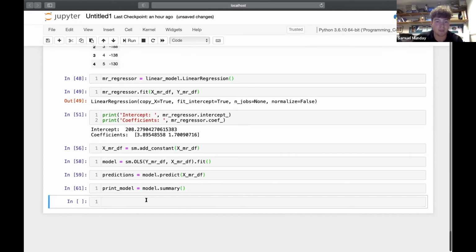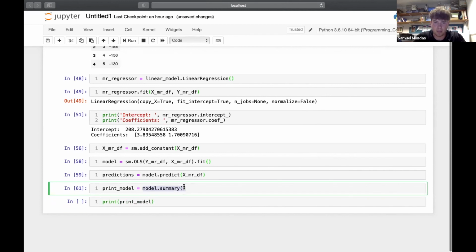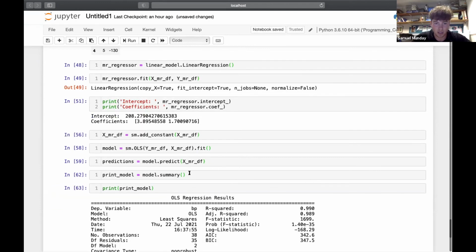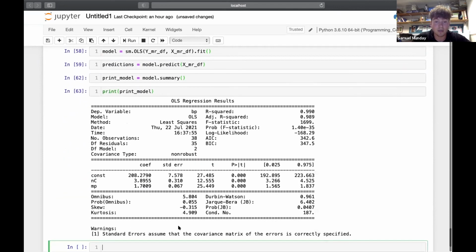Fantastic. So, and then if we print that out to the screen, and what had happened there, if I just go back a second, I'd gone model_summary when actually what I wanted to do was use what's called the dot operator, which is this. And the dot operator then allows us to call the summary functionality from model. Whereas what I was doing was something stupid and wrong. By using the underscore in that fashion, you won't be able to pull out this functionality. And so if we then print that, we can see that we get this lovely table.